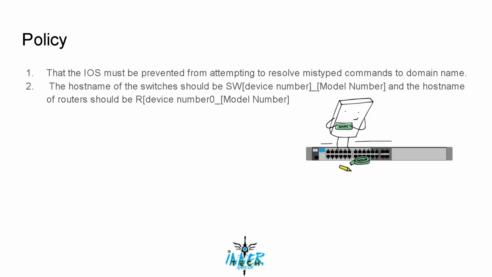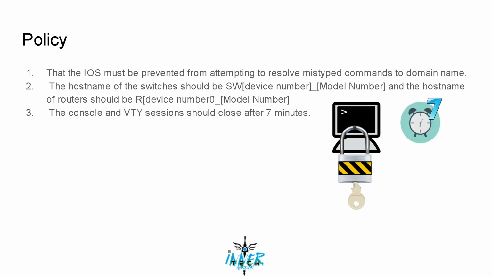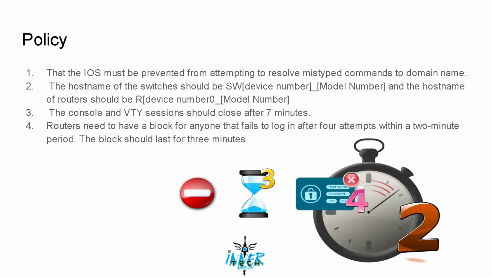The host name of the switches should be SW device number underscore model number, and the host name of the router should be R device number underscore model number. The console and VTY sessions should close after 7 minutes. Routers need to have a block for anyone that fails to log in after 4 attempts within a 2-minute period. The block should last for 3 minutes.